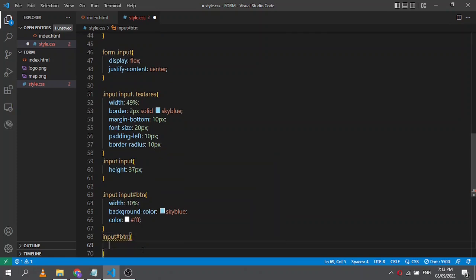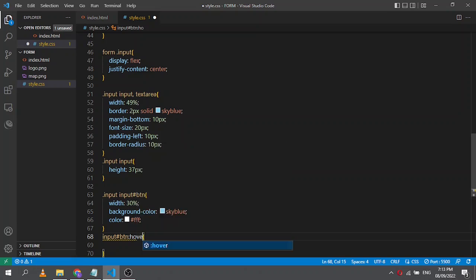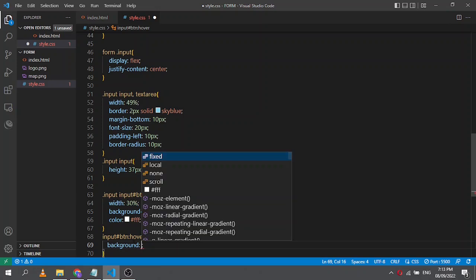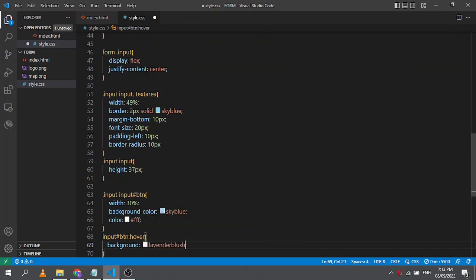When we hover over it, I want to put a hover effect on it. Hover. Then I want the background color to be something light. Yeah, I like this lavenderish blush.